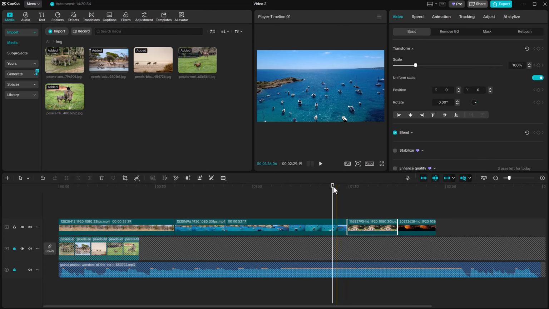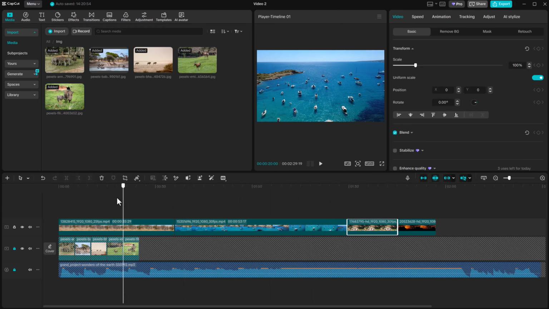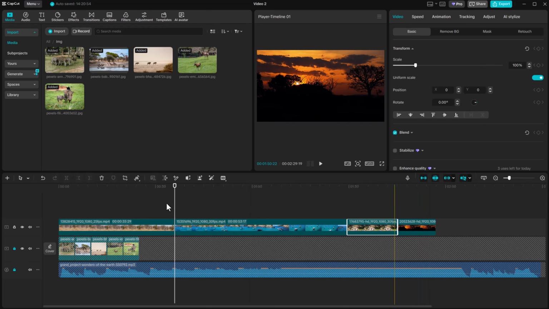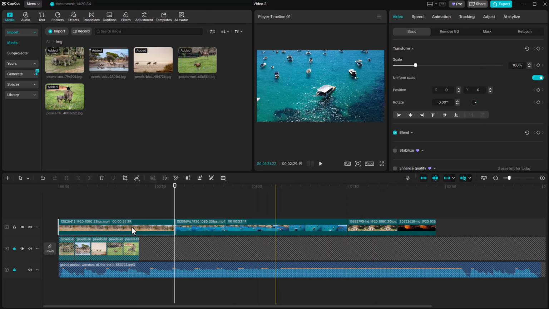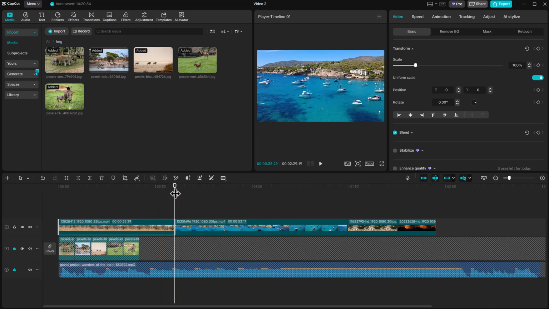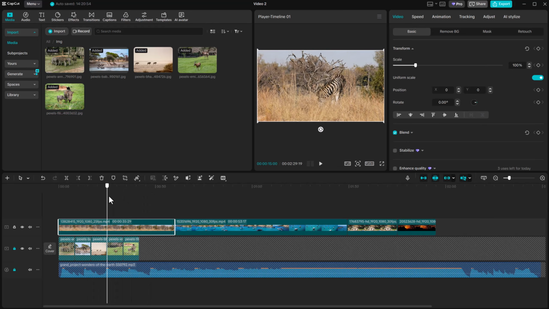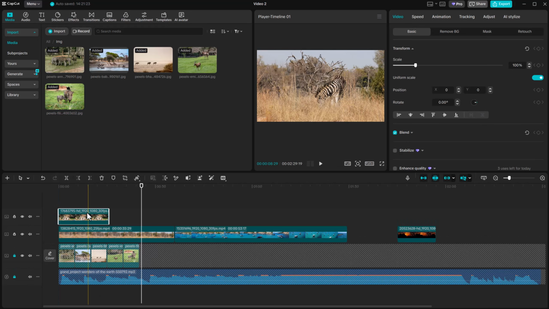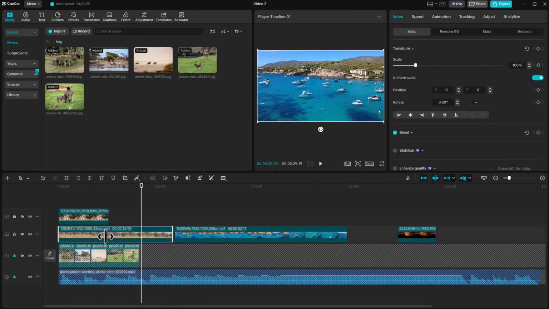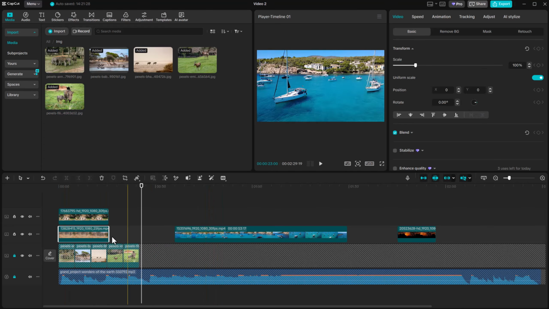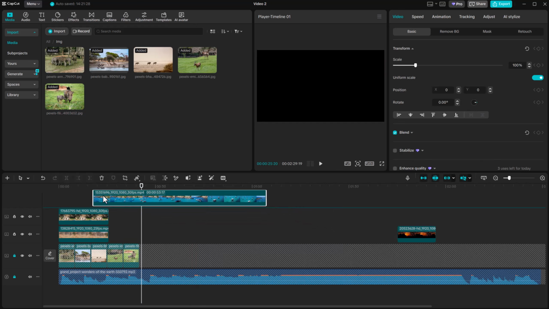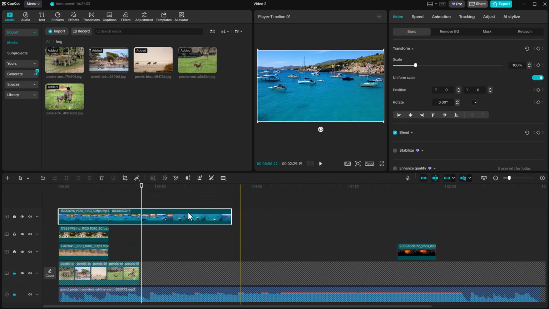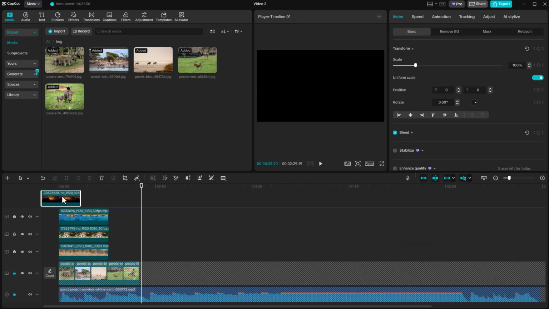From what we have on the timeline, you can see that this one is a bit shorter than this one, so we can easily cut it. Maybe what we can do is align this one on top of this one, and then we can easily crop this one until it reaches there. Then we will also have this one as the third one, and we will crop it until it reaches there, and then we'll have this one.